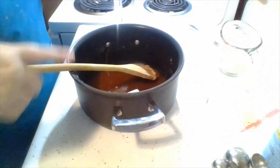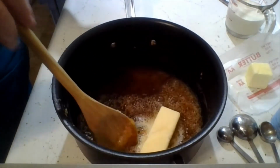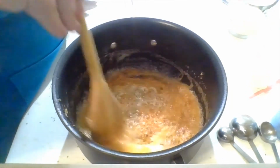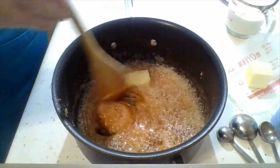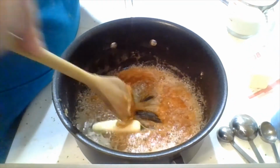Alright, it is 6 tablespoons of temp butter. We're gonna mix it in there. It's about one right there. Very caramel. Helping it thicken up.